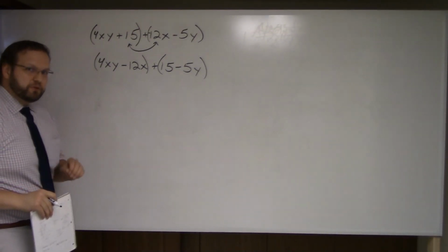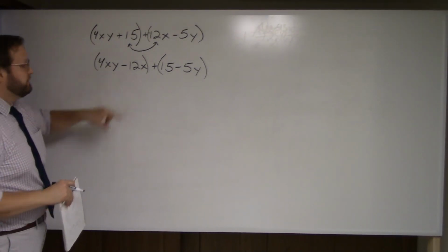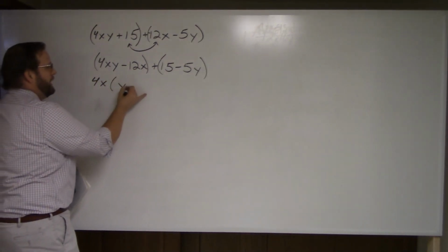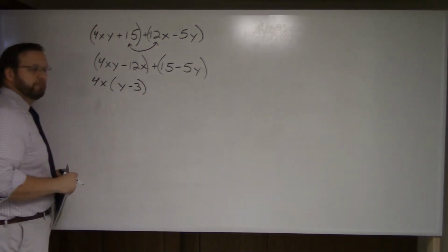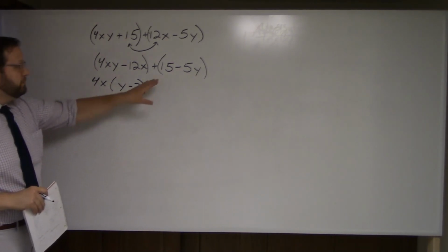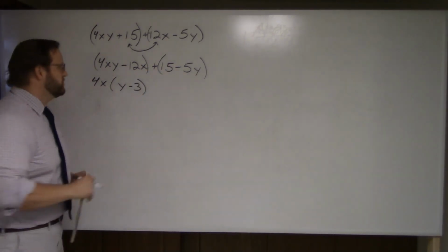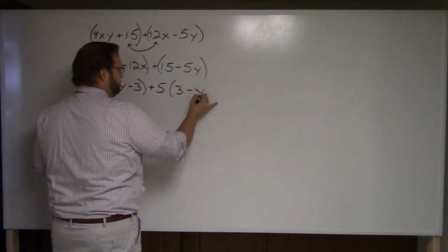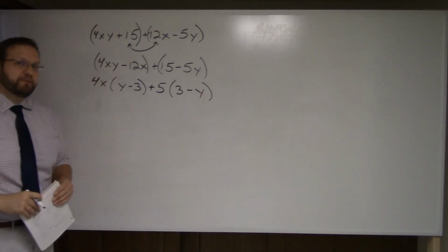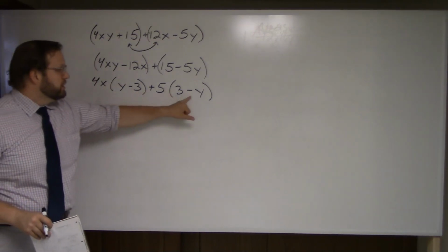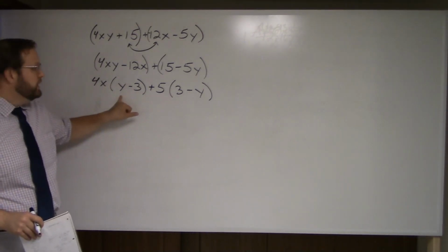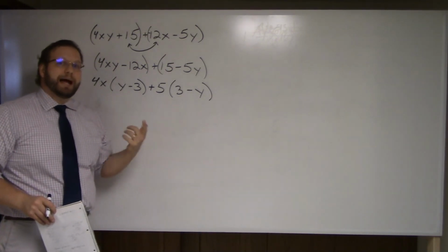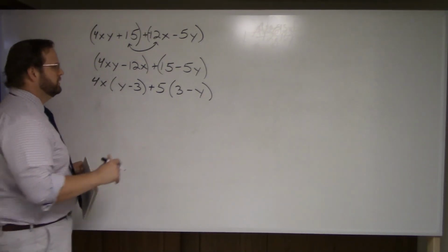Okay, this is a different result now. What's your GCF here? You can take a 4x out to get y minus 3. Okay, now be careful here. We see 15 and 5, so normally we would just go take a 5 out. That's perfectly fine. However, these don't match. Okay, so they're pretty close, but they're opposites.